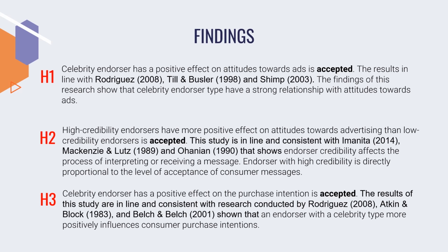Hypothesis 2. High credibility endorser has a more positive effect on attitude towards advertising than low credibility endorser is accepted. This study is in line and consistent with Imanita 2014, McKenzie and Lutz 1989, and Ohanian 1990, that show endorser's credibility affects the process of interpreting or receiving a message. Endorser with a high credibility is directly proportional to the level of acceptance of consumer messages.